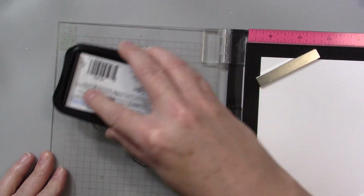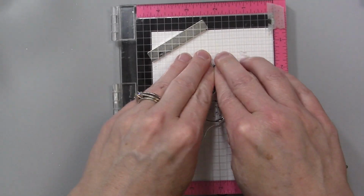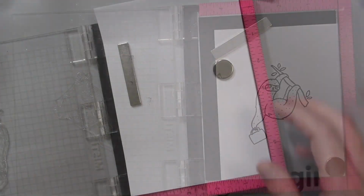I'm going to start by inking up one of the sloths with Memento Tuxedo Black ink and putting that in my MISTI, so if I have to stamp it twice, I can. I get an adorable impression, so I think I'm pretty good with that.